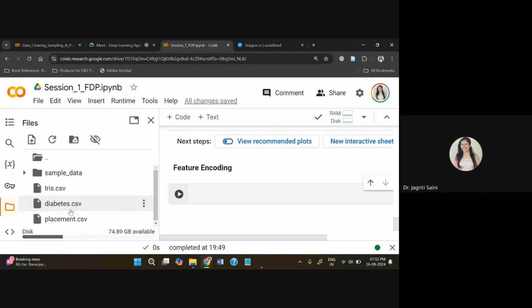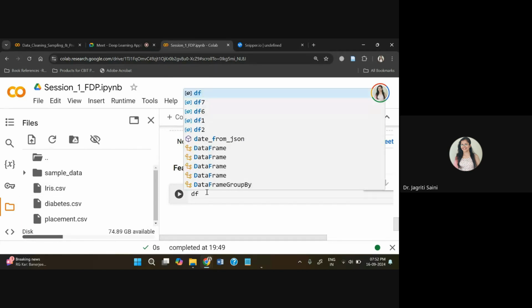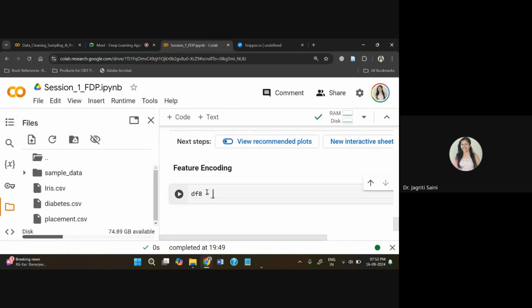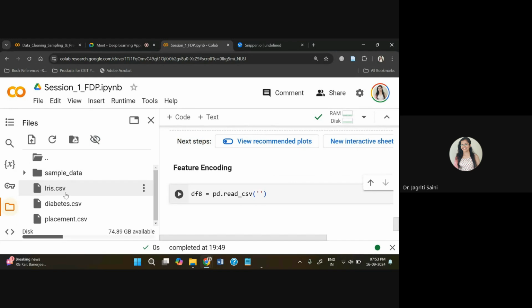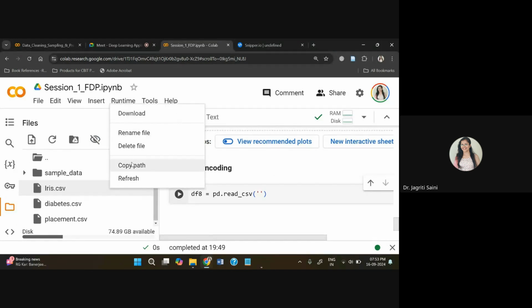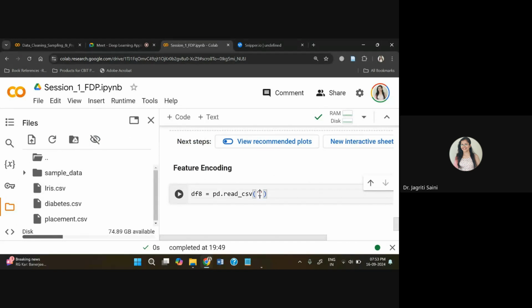For this, I'll use the iris dataset, because it contains one categorical feature. All of you know we can just import this dataset. I'll use the df8 variable. How do we import? We use read CSV, and within this we place the copy path right here.